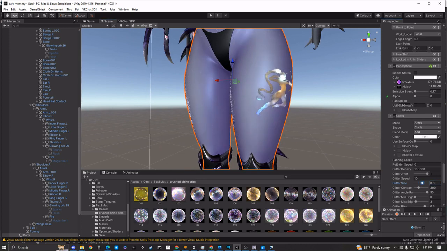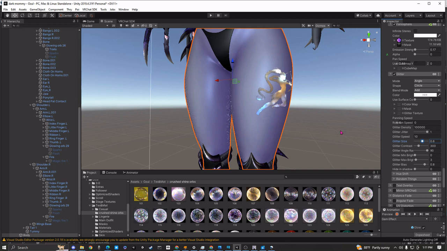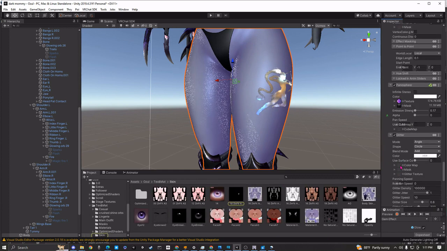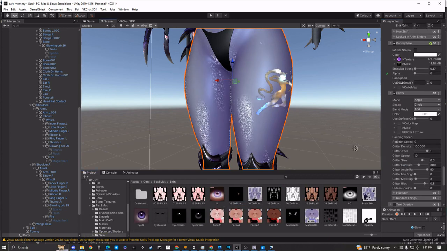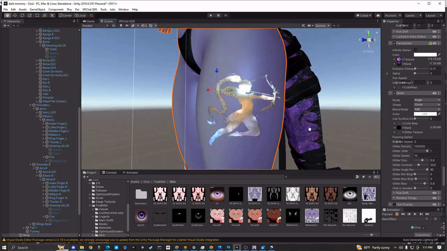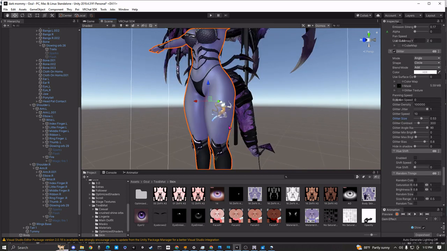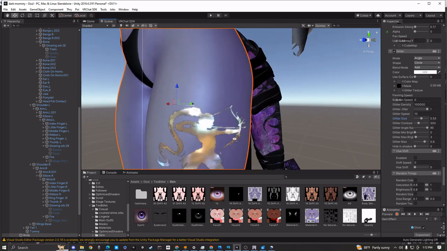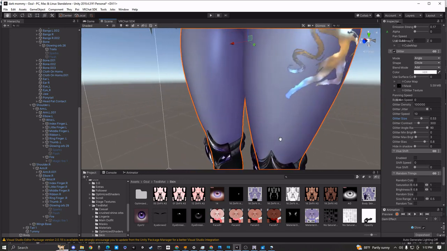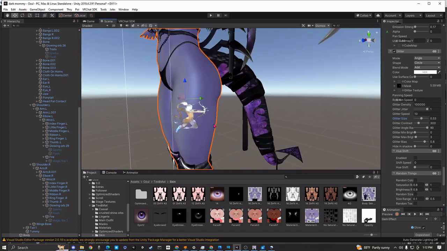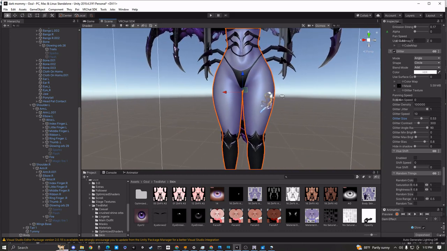But what you're going to do is you're going to go back up to your emission mask, and you're going to go back down to the glitter. You're going to put it in the mask. And then all of a sudden, it is limited to just the tattoo. You can make your glitter do all sorts of things. You can make it just jitter. You could make it look a little like sequins. You know, whatever you want. Just play around, figure out what you like.